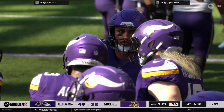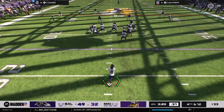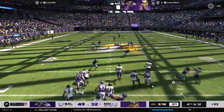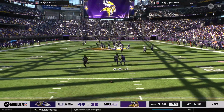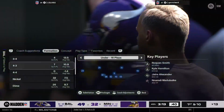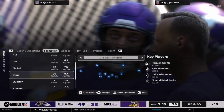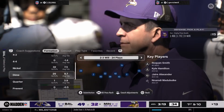Partner, you and I have struggled with this for years. You've got the lead. Just take care of the football and burn some of that clock. But there's something to be said for not taking your foot off the gas as well, because you can never have too big of a cushion. That one, though, falls incomplete. And they will get to this one and down it at the 13-yard line. At their own 13-yard line.